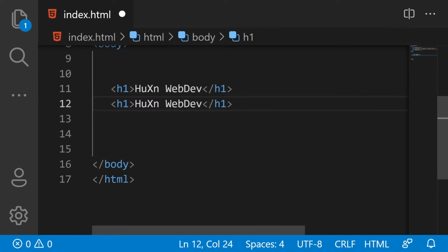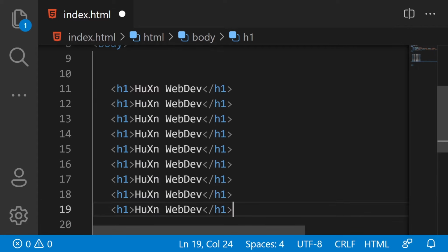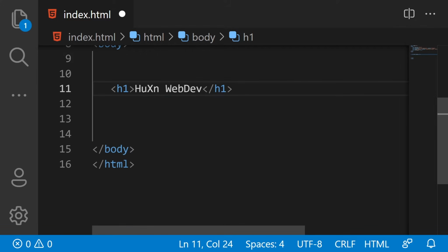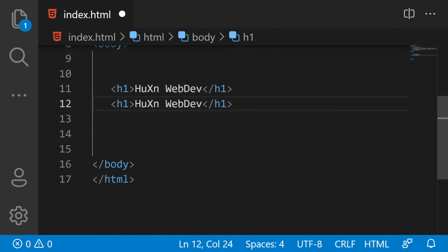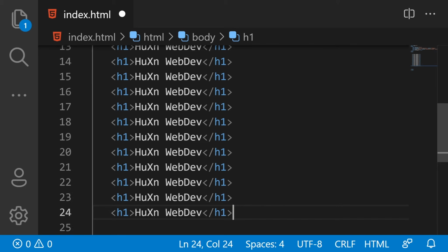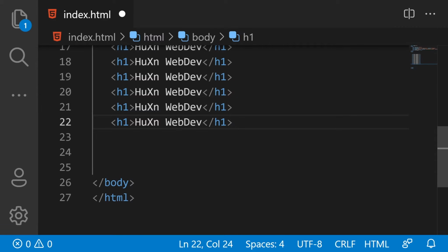And if I want to duplicate it like this, how can you go about doing that? I know that looked like magic. That wasn't magic, that was a shortcut in Visual Studio Code. You just have to hold Alt and then hit Shift and then the down arrow. If you hit the down arrow, it will duplicate that many times. I'm hitting the down arrow that many times, and I'm already holding my Alt and Shift. I'm going to undo this step.